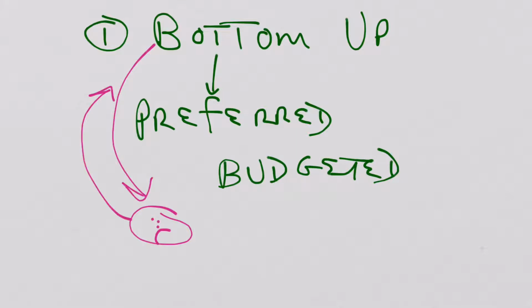But the fact that it comes from the bottom up gives the budgetary process a preference, a nicety, a popularity amongst today's management procedures or styles that I see in the business world. So it's a good method, and you should be aware of the general concept of bottom-up budgeting. Okay, enough said about that. Let's go to the next part.